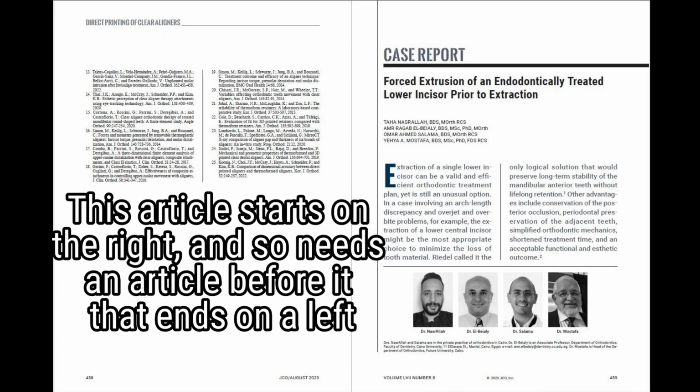And of course, the other thing that plays into that is whether an article starts on a right-hand page or a left-hand page, which is determined during layout. If one article ends on a left-hand page, the next one must start on a right-hand page so that the issue fits together. So it's definitely a juggling act, and things will shift around. If we have everything set and the last one comes in very different from what we estimated, then we might have to move things around. Or again, that might be a case when an article gets moved to another issue, or we have to put something else in at the last minute.